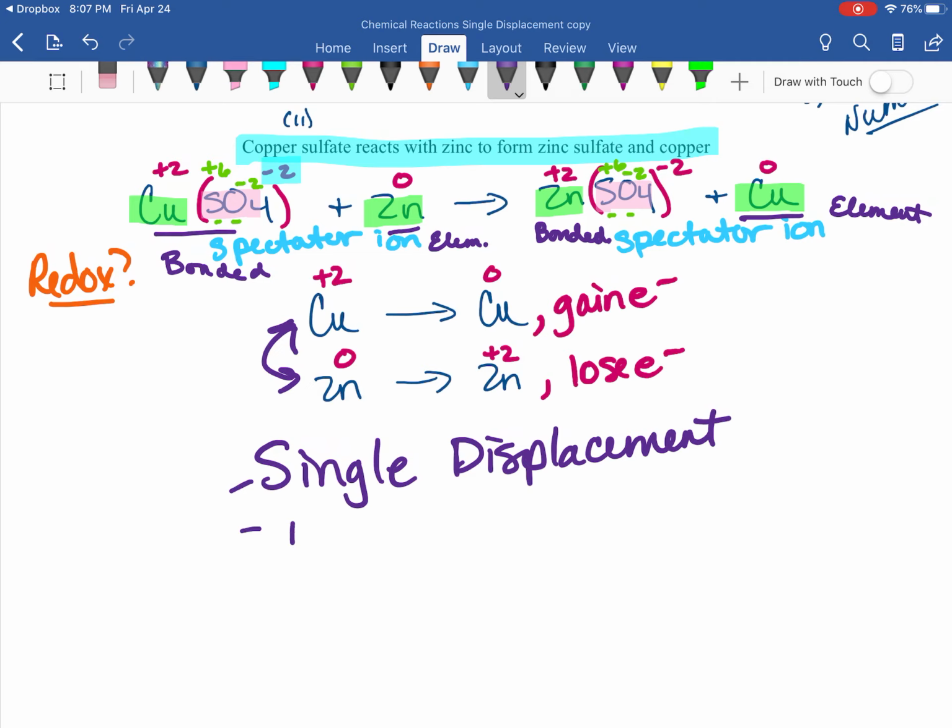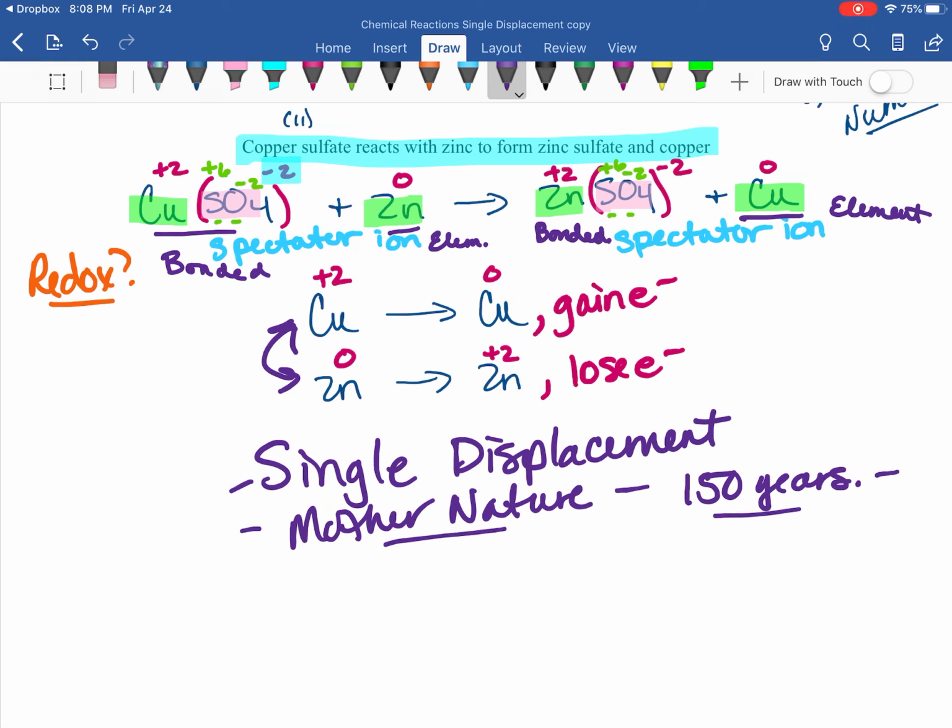Biological systems use them to get energy. I mean, they literally are everywhere. For us in electricity, studying that area, they've been around for 150 years. They've been known. So these are up to Mother Nature, which elements displace which elements. But the good news is because we've been studying them for 150 years, I mean, go figure, they produce electricity, so they've been a hot topic.